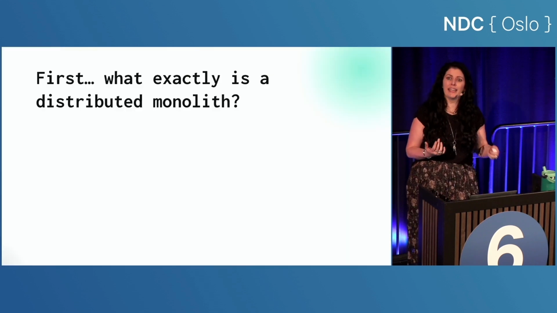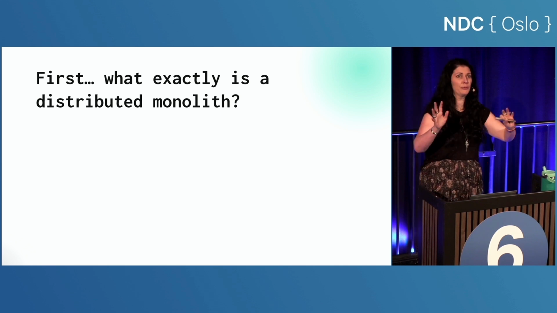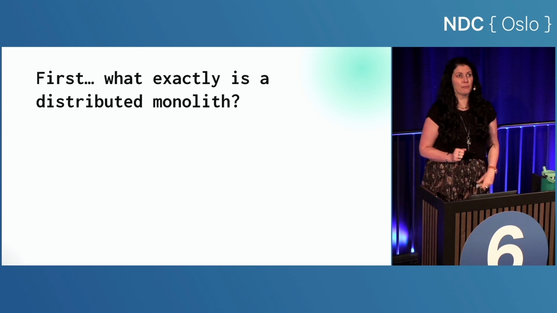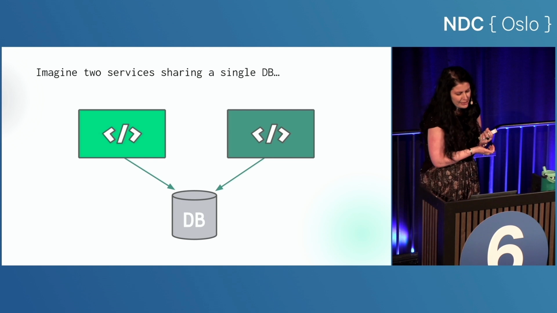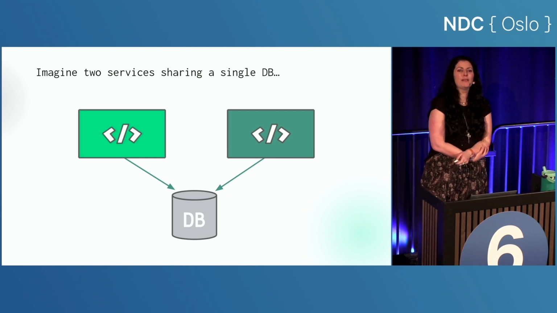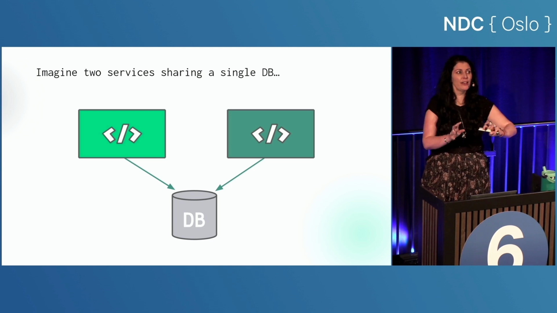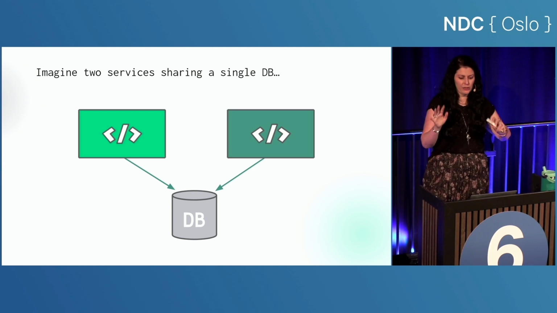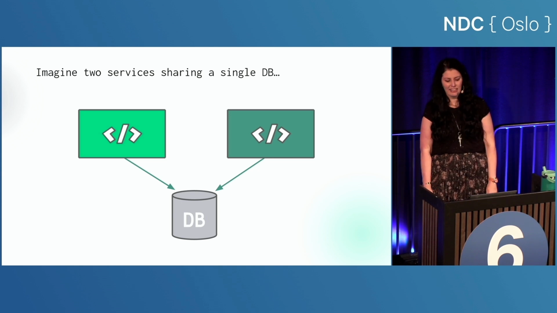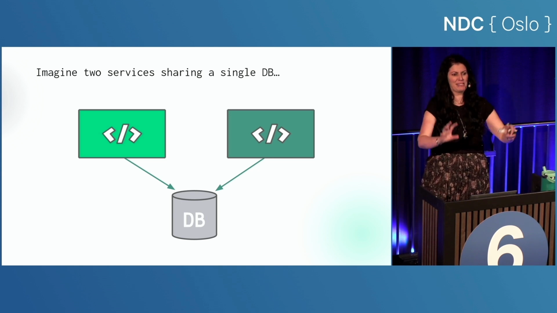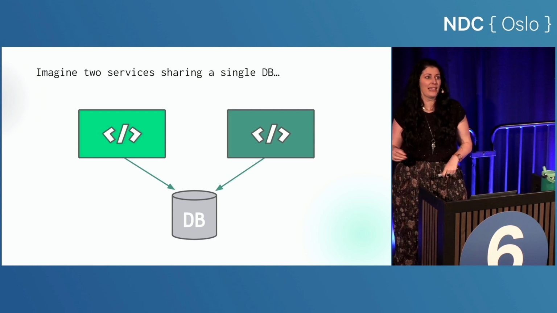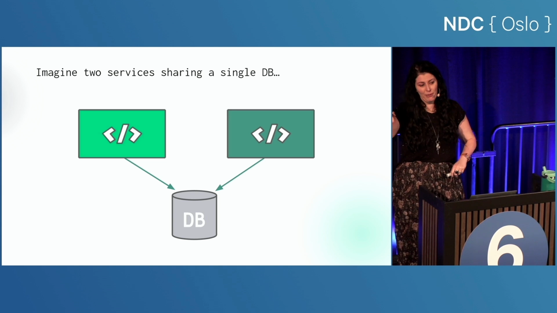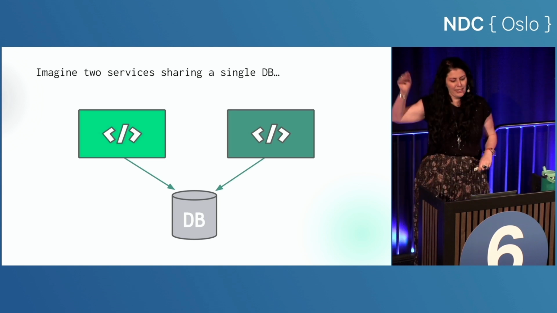Let's see what exactly is a distributed monolith. Because a lot of people go, ooh, the distributed monolith, or the distributed big ball of mud. That's even worse. Yikes. So what exactly is it? Let's take this diagram. As developers, we like to do stuff with code. So we might delve in and start divvying up our code into different services, and then we look at the database and go, I don't know how to decompose this data into 2 databases, and now we'll have to get our services updating. Who owns the data? Then there's that weird thing, eventual consistency. Well, that sounds like a recipe for disaster. I'm not going to go into that. That's for a microservices talk. But you're left with this.